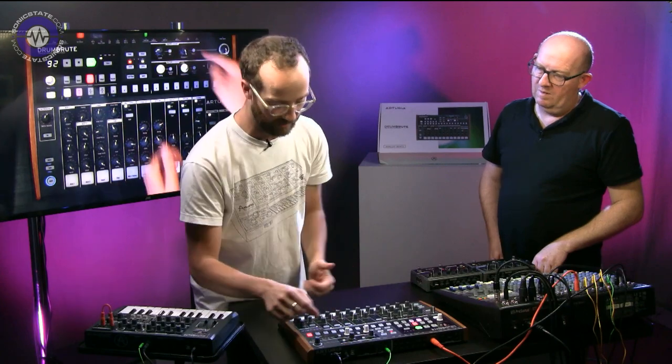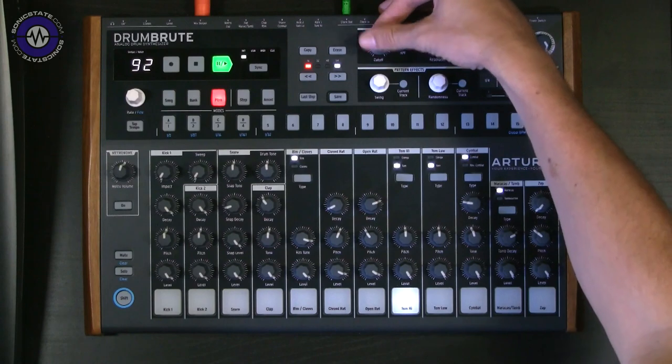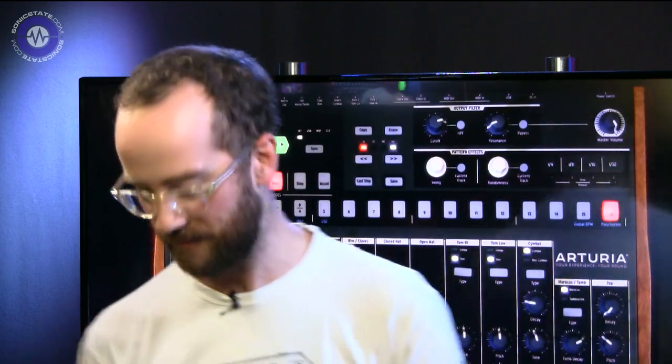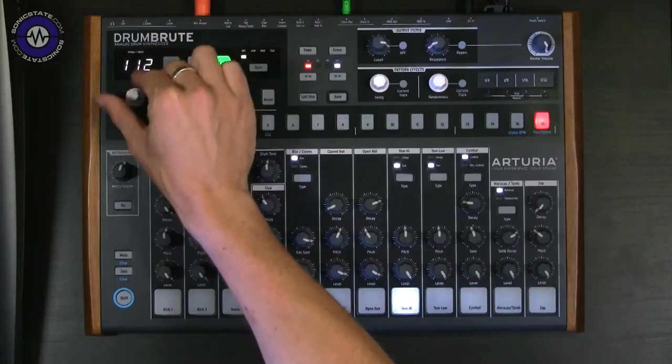But actually one thing that I noticed is I found myself leaving it on sometimes just to roll off some of the high end, because there's lots and lots of detail in the sounds. So you can just use that as an overall smudge it, tone control. A vintage. Do you know what I mean?